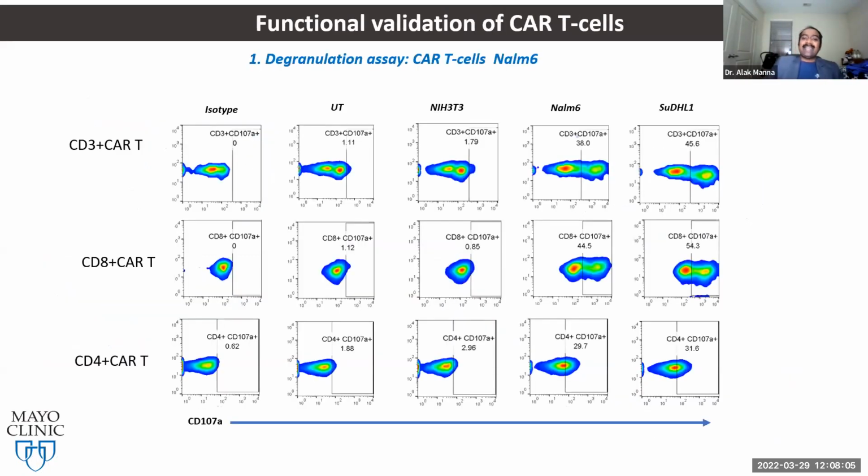And then we are doing functional assays. There are several functional assays that we are doing with those CAR-T cells that we are developing. One is a degranulation assay that I already explained in the vaccines section. It's basically similar. Here we use a different cell line model, and we tested the CD107 expression while co-culturing the CAR-T cells with the target tumor cells. So you see there is a significant increase of CD107 with the treatment of the CAR-T cells when we target. But when we co-culture with non-target tumor cells, it's basically nothing. So that is very, very promising and indicative that it will be a target-specific treatment.